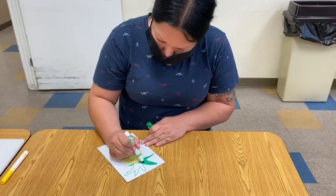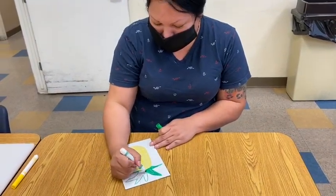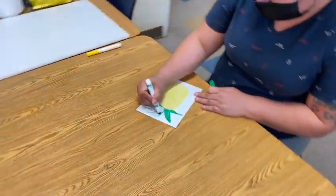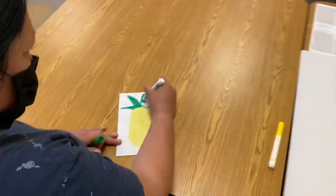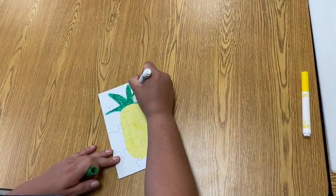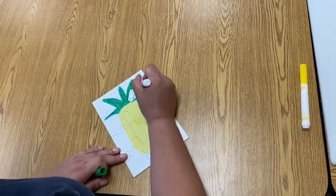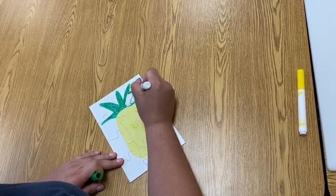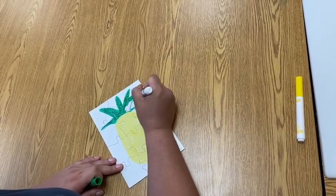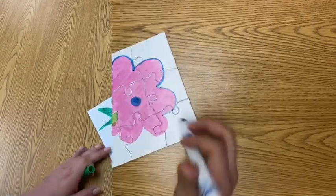Maria decided to draw a pineapple. Let's check in on her puzzle. Let's see how Christina's doing.